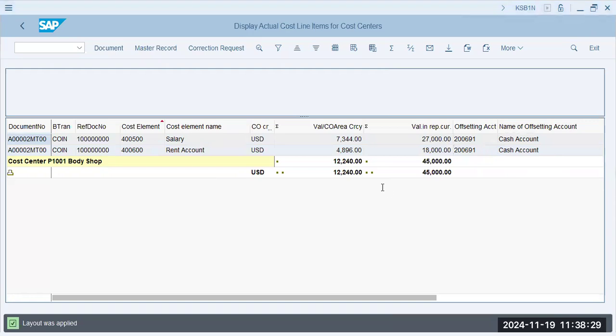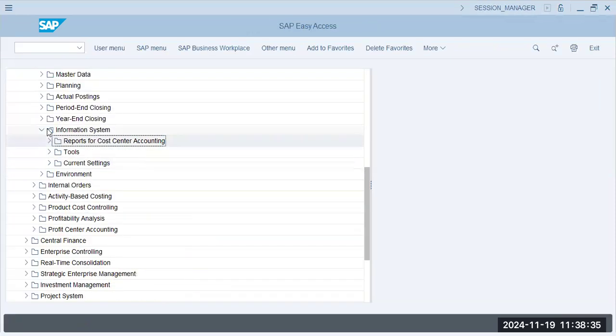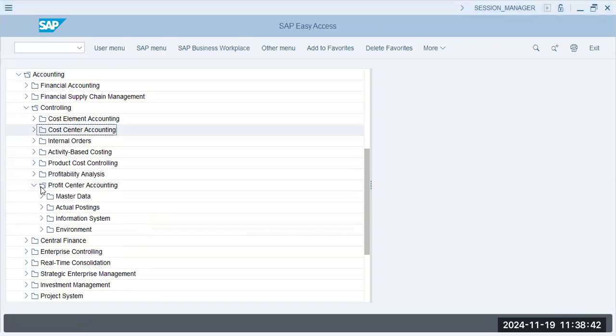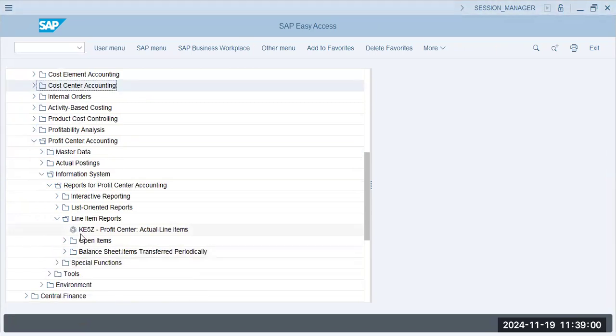Okay. Now, next is profit center accounting, information center, line item reports, and actual line items KE5Z.